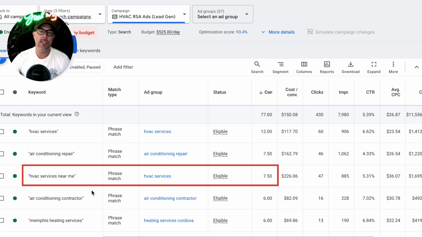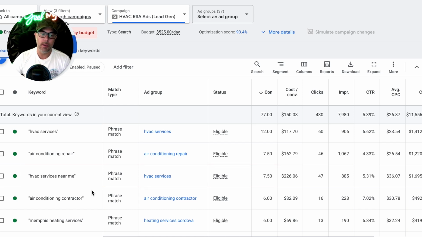So you can see, guys, these keywords are all extremely relevant. And as I say in all my case study videos, as long as you have your message match 100%, you're going to get conversions. And that's one of the most important things that everyone gets wrong. If it breaks down at any point in the funnel, the message match, then you're going to have issues with conversions. So if someone's searching air conditioning repair, and I'm showing them an ad saying, hey, we service your area. We can help with your air conditioning issues. We can come out and repair at 60-minute arrival times, whatever your benefits are in your ad. It's a message match, right?